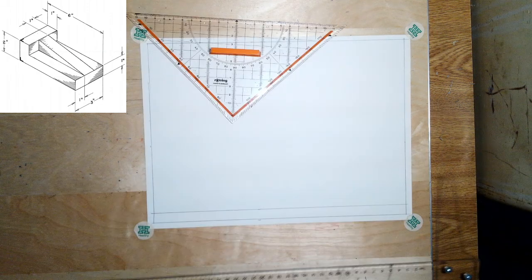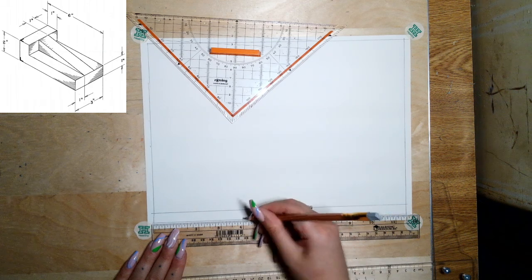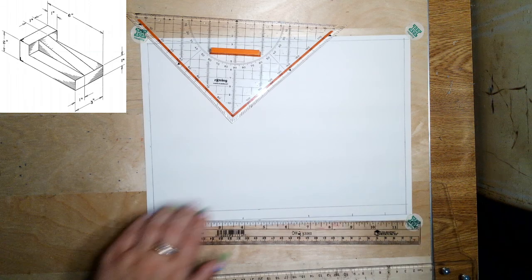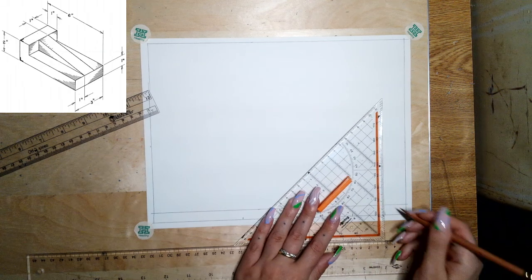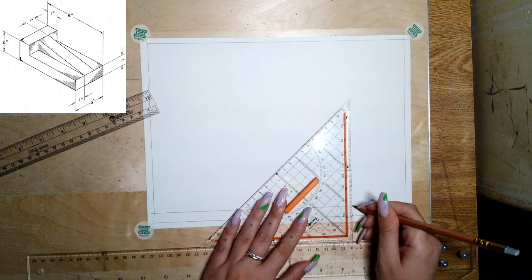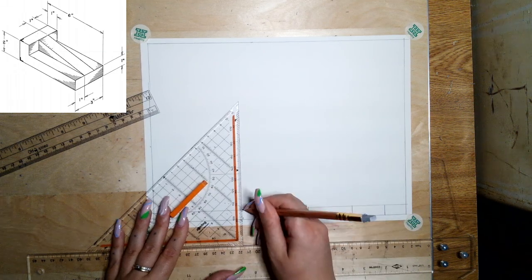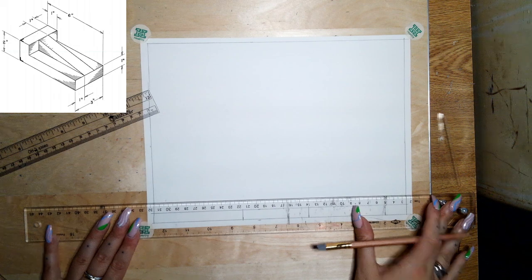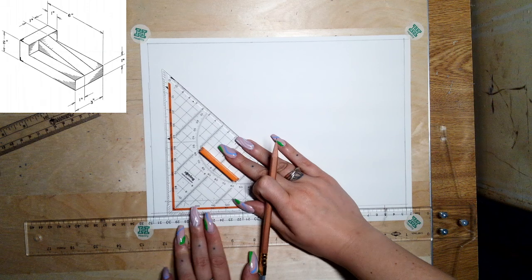All right, and then we'll divvy out our title block into 4-inch space, 3-inch, 2, and 1.5. And then we'll pick a place to start our front view and just kind of carve out an overall bounding box of it.